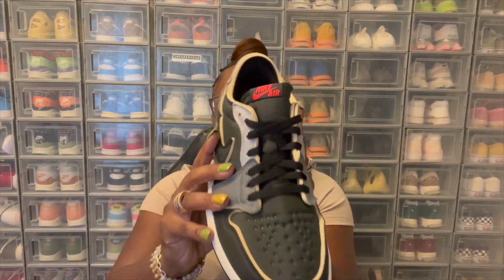We're going to go into the inside of the shoe. You got your Nike Air right here on the inside. It's still got an exposed foam coming across the ankle of the shoe. Still, as you can see, on the top of the tongue, got that exposed foam also. Very different.